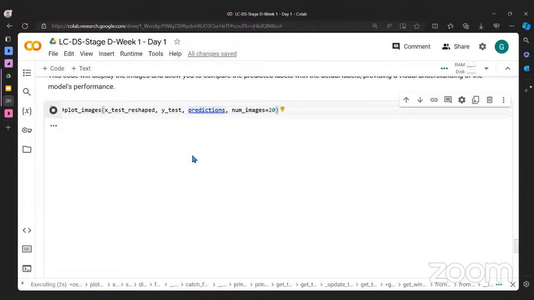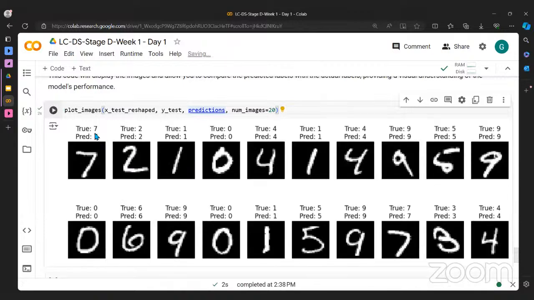Right. So what we are seeing here is the test data and the predicted value. Right now everything is perfect. This is the true value, these are the predicted values, and just below are the images respectively.